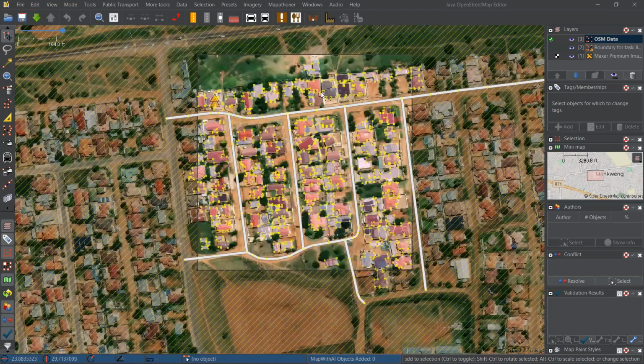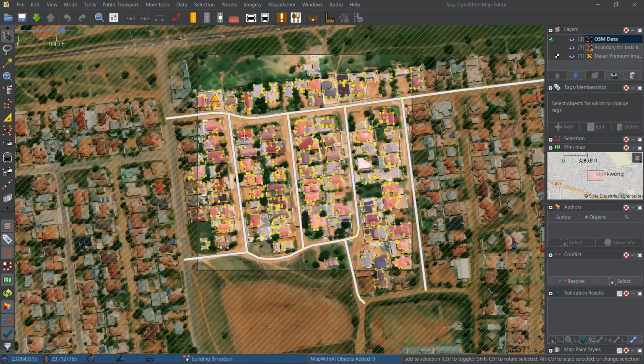Jeffrey has shown us how to get our tasks from the Tasking Manager, so that was what I did. This is somewhere in Limpopo, and I will focus more on mapping building features with or without holes, and also on validating the tags that are mapped, simple validations, and also checking common errors in tags. So that's what I'm going to be showing you now.